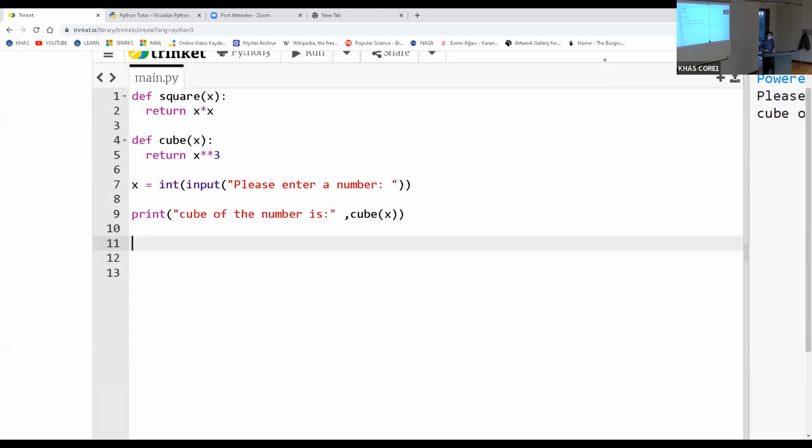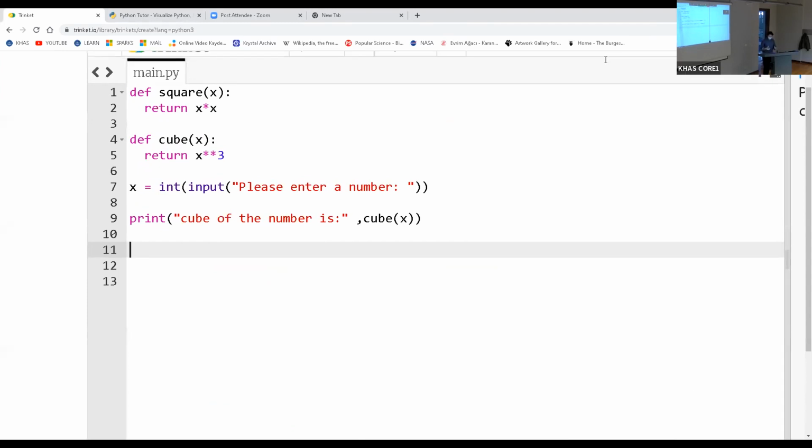The technical explanation is Python is interpreted, not compiled. But if these terms are foreign to you, you don't have to follow the technical explanation. Kusai has given the easy to understand explanation. Did you understand the answer to that question? You cannot write the definition under print because Python code hasn't come to that level yet. It doesn't know what cube is. And before explaining what cube is, you are asking it to take the cube of 3 or cube of x, right? That's why it doesn't work.